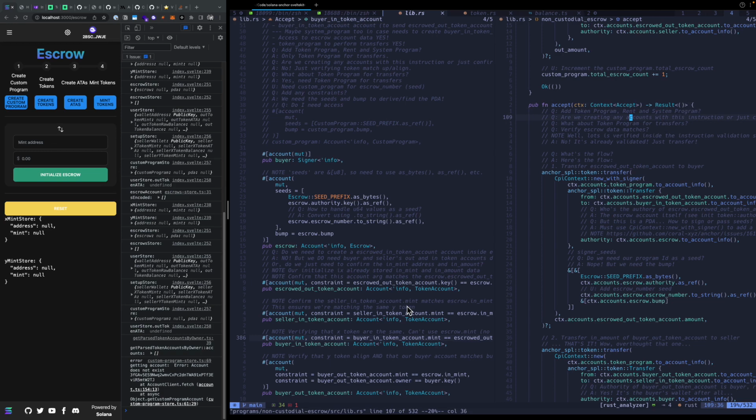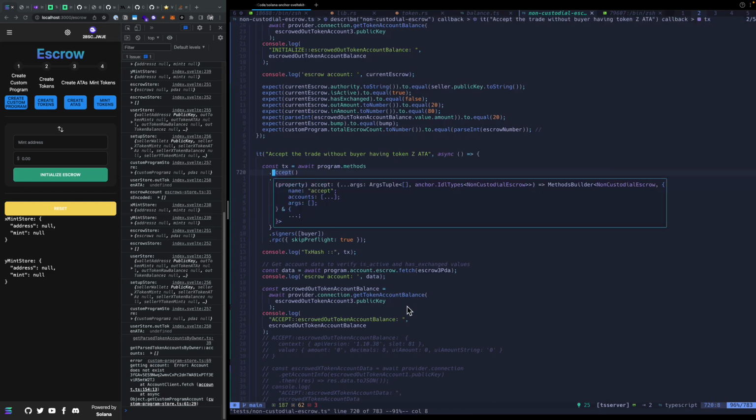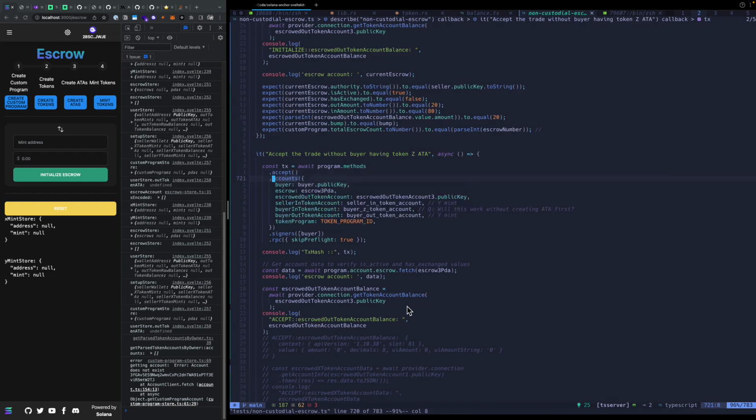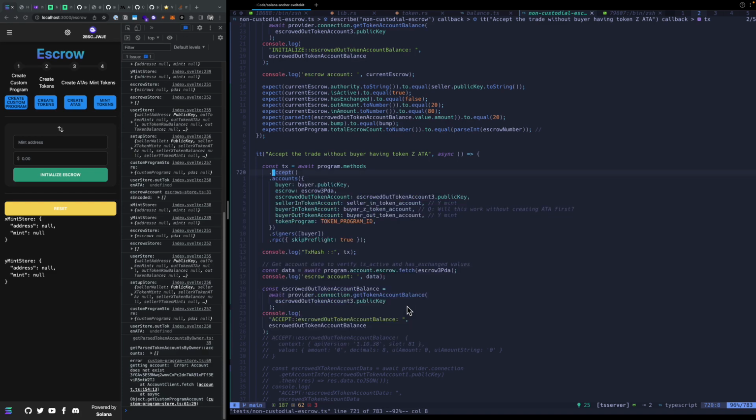That said, when we run our accept function here, it's expecting these accounts to align.